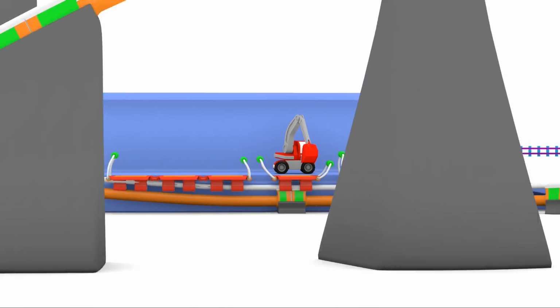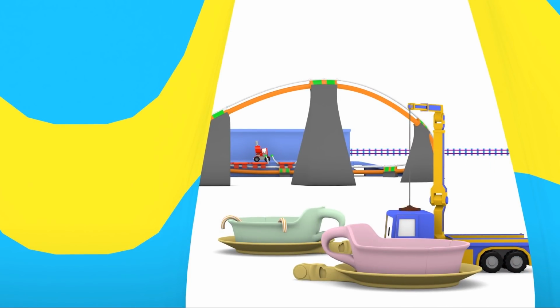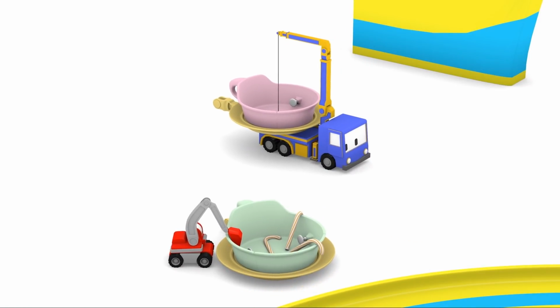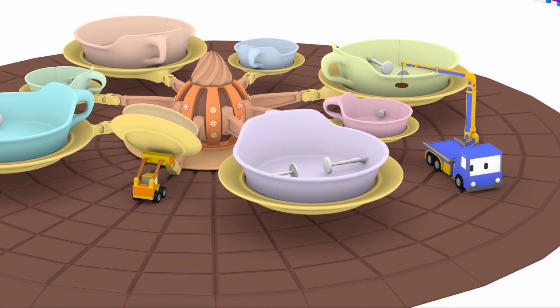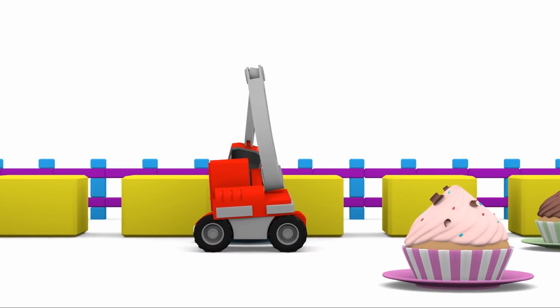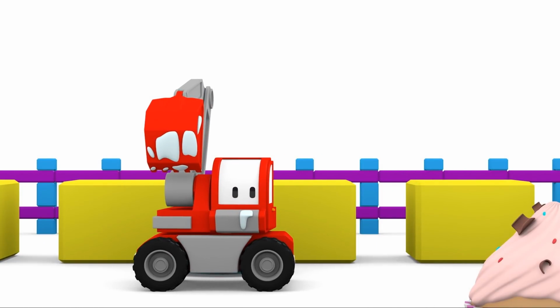Ed, what are you doing? No, it's not time to ride the roller coaster. That's more like it. Help Charlie with the last two cups. Now the ride is finished. But where is Ed now? There he is. Looks like he's sneaking in a bite of cupcake. Look, the frosting is all over his bucket and his face.